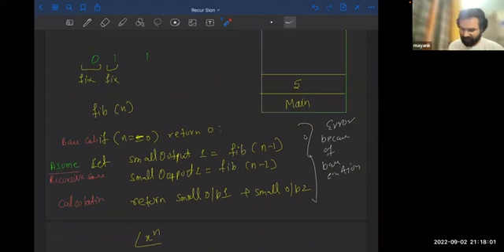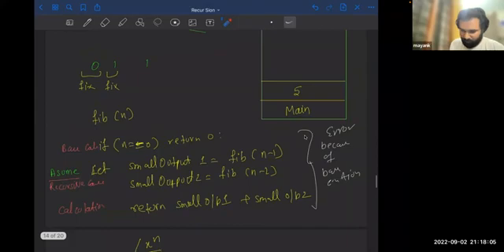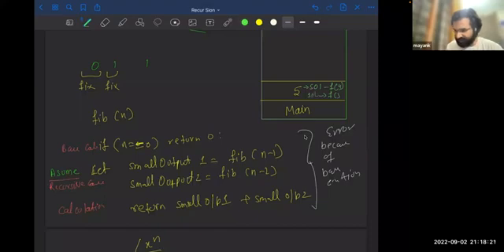So the first value is 5. Once we have written 5, what will we get? Small output 1 will be Fibonacci of 5 minus 1, which is 4, and Fibonacci of 3. So this is small output 1 and this is small output 2.